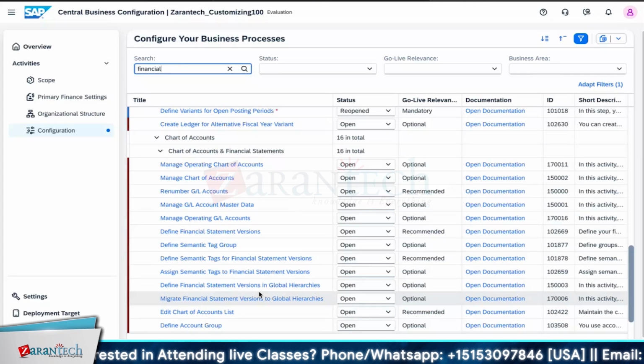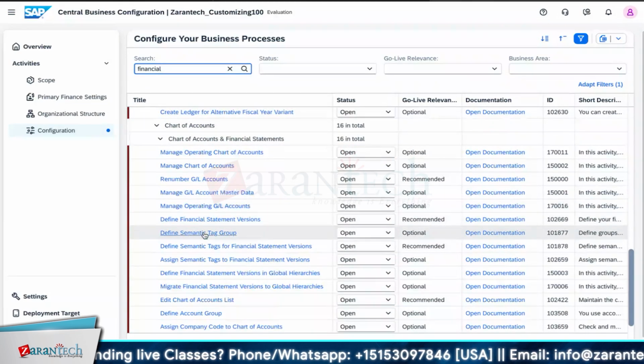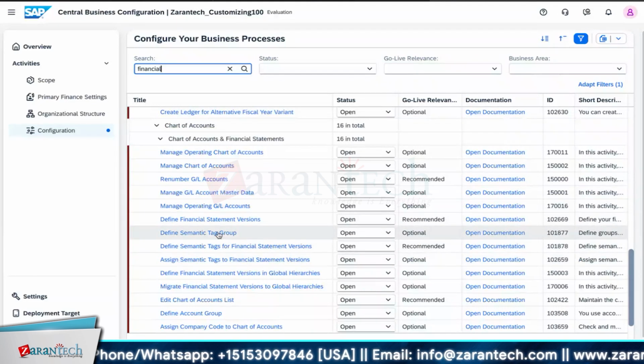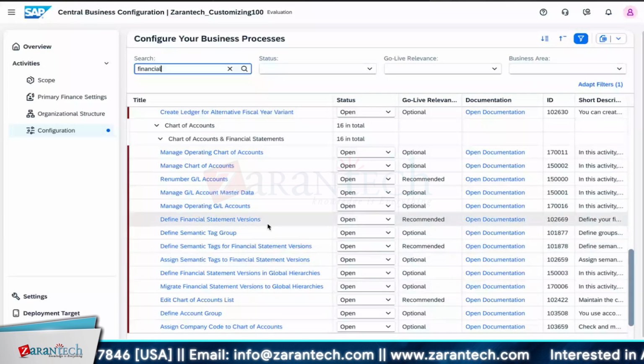Yeah. So I have already showed you the other day how to create this version, semantic groups, how you can define groups to versions, how you can assign them. We have seen all these things as part of the last session. So these versions we will be generally using when we are creating statements also. I'll show you one more time. So this image, initially you can see this.